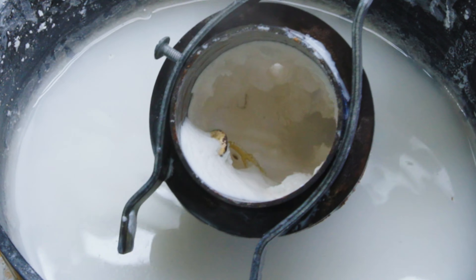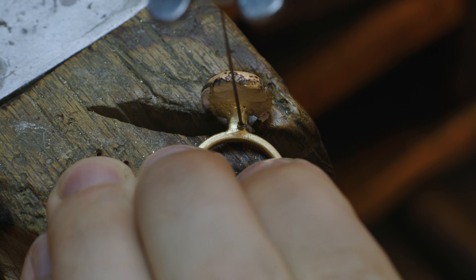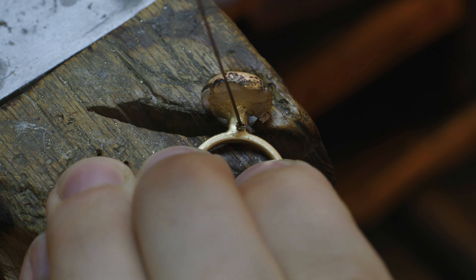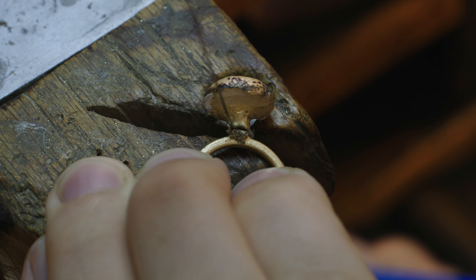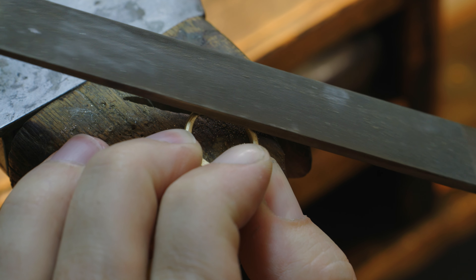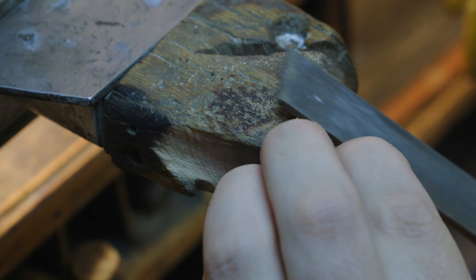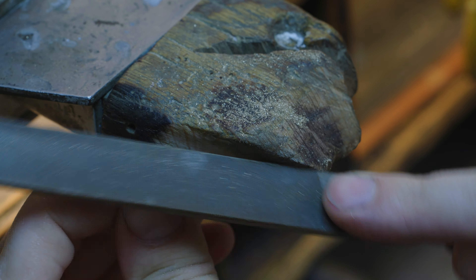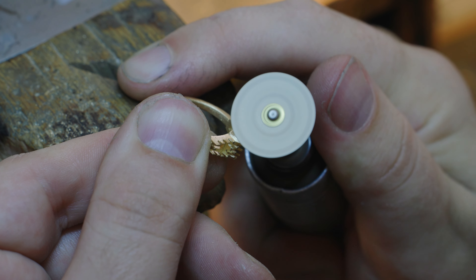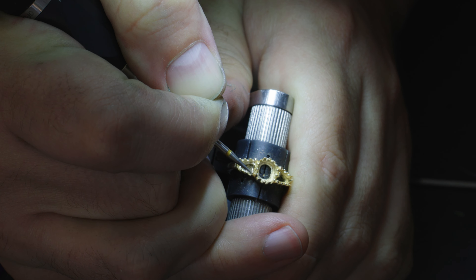I see a gold ring! I will cut off the gold button, which is basically just the excess gold from the casting — this will surely be recycled and used for other projects. I then blend that area where the casting button was using a hand file. A sanding wheel smooths out the casting and creates a nice semi-polish. The ring is clamped and I begin to cut the seats for those baby teeth.